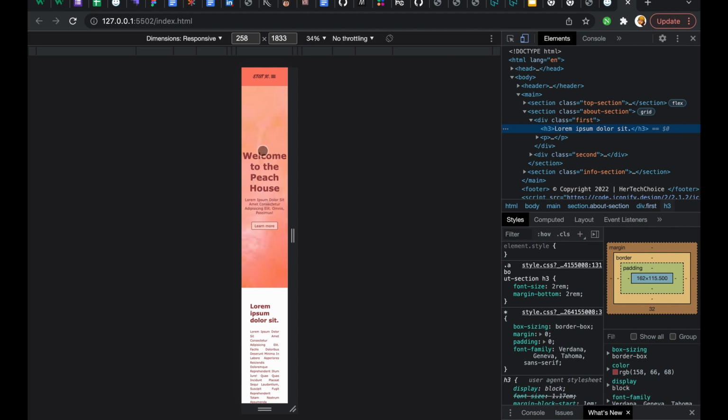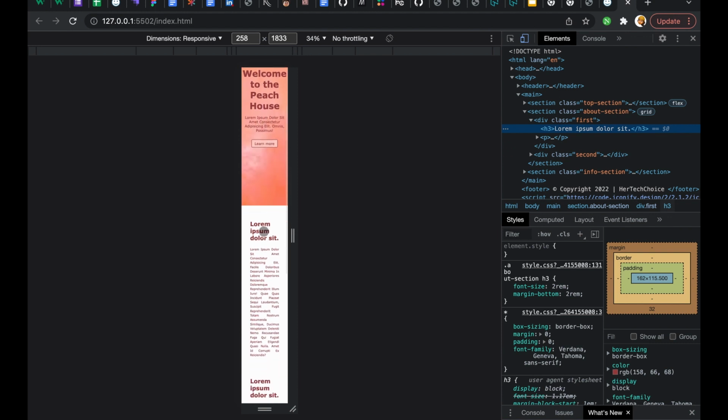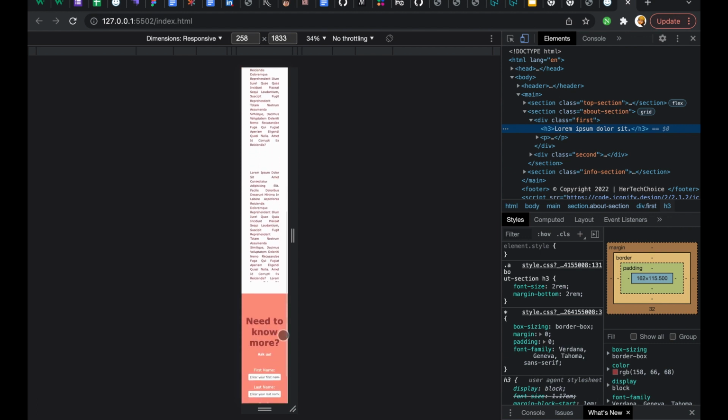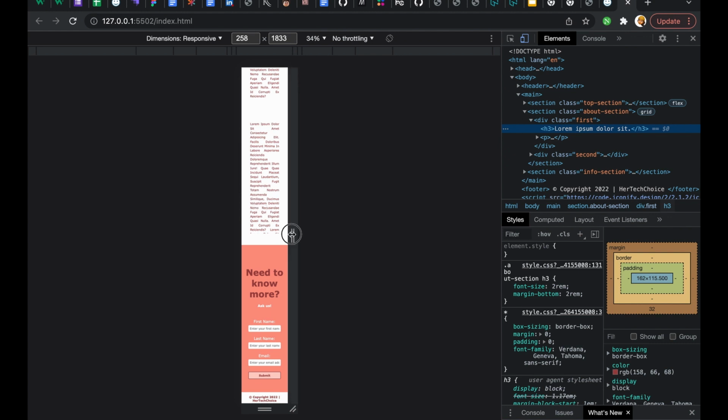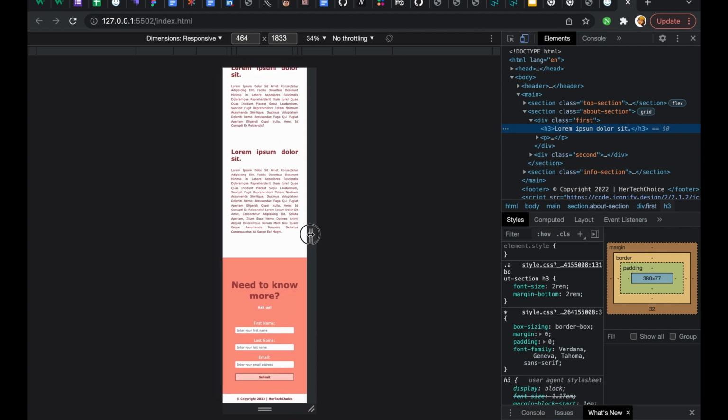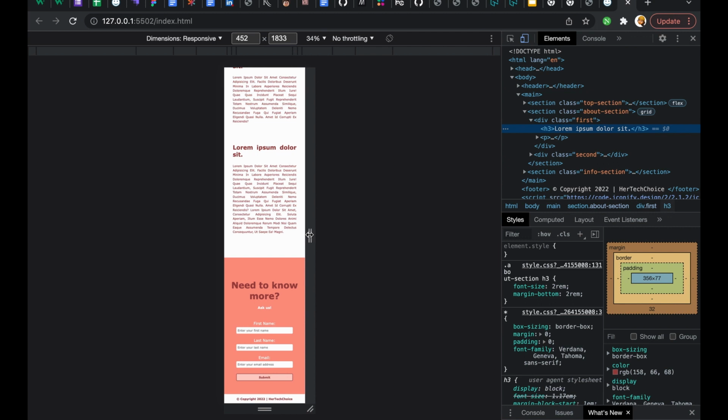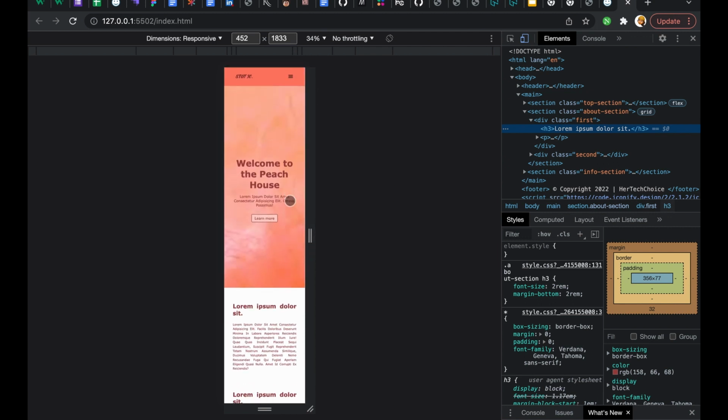Reduce the font size of this one. Okay, reduce the padding here as well, and reduce this one as well, and increase this a bit. So that's just what is left, and we're just going to use that on mobile screens that are lower than. So we're just going to do it on 360.